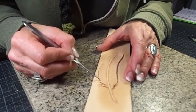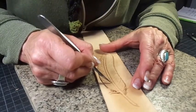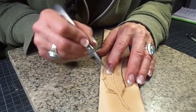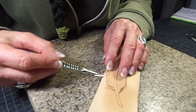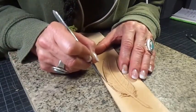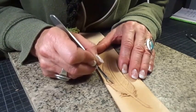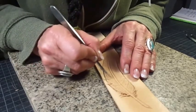Okay, and now we're doing some more separations of the barbs, say, for example, like here, and always follow the direction here. Okay, there we go. It's not all cut loose yet. Really careful and without any pressure, since you're having a really sharp device here. You can round up the edges a little bit here. And you don't need to cut another separation here. You can if you want to, but you don't need to, since when we model it later on, you can create that space between it. Okay, do another one here.